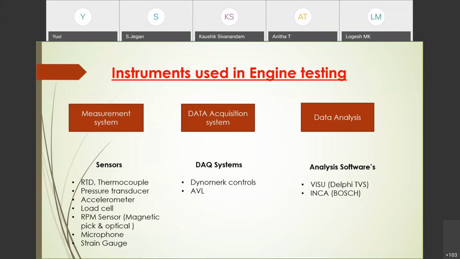It's very important that you should not make any mistake while doing the channel configuration. You should feed in information like the sensitivity of the sensor, sampling rate, frequency, range, excitation source, and much more. If you make any mistake while configuring the sensors, whatever data you collect will be completely lost. These are the two data acquisition systems we use in engine testing: one is Dynamic Controls, the other one is AVM. These are the two brands we use.